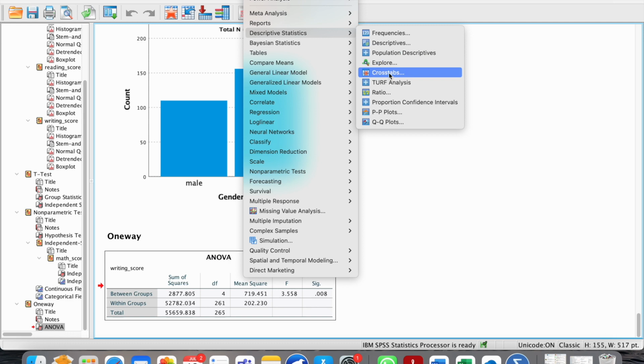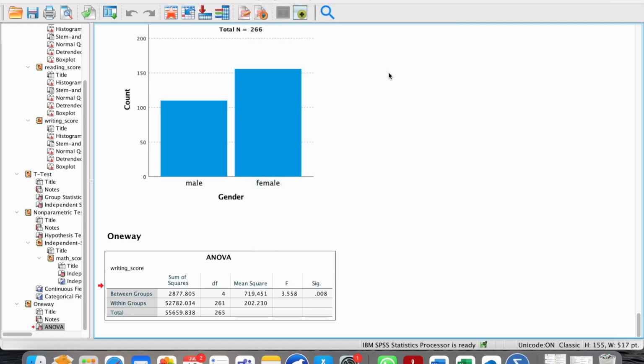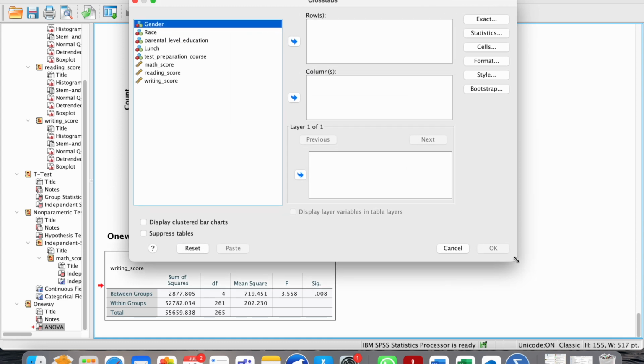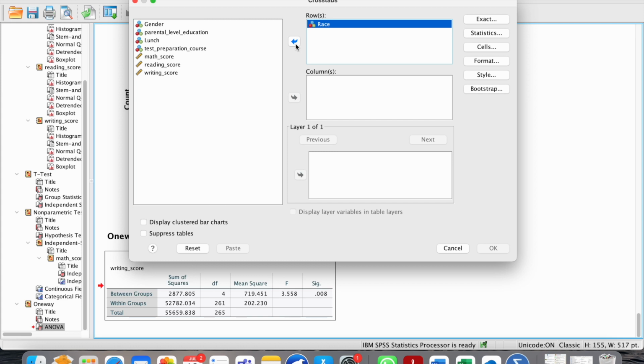And then you choose crosstabs. Okay, so dia keluar macam ni. Apa yang perlu kita masukkan? Row ni awak masukkanlah variable yang pertama. Let's say katakan saya masukkan variable race untuk row. Untuk column saya masukkan test preparation cost. Make sure dua-dua variable ni kategori ya.